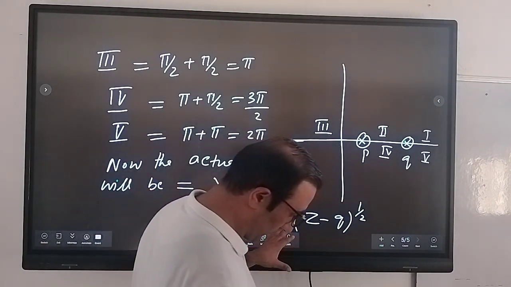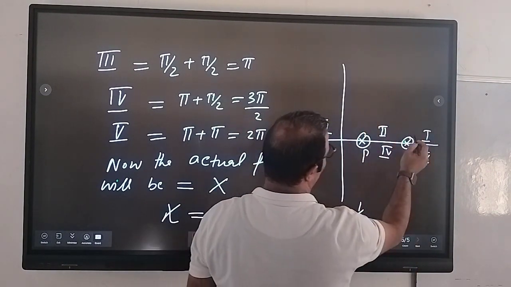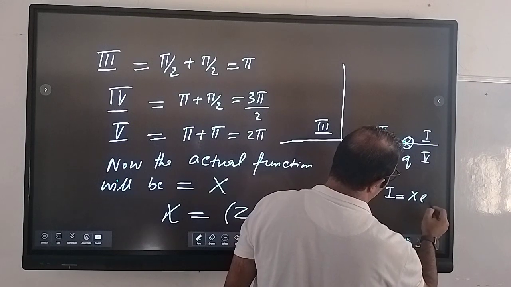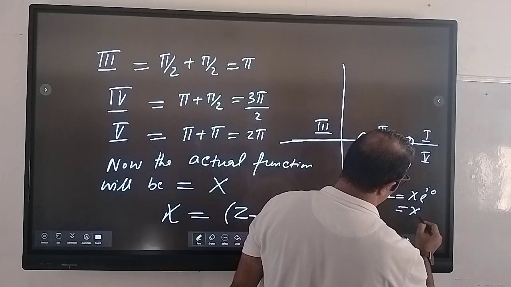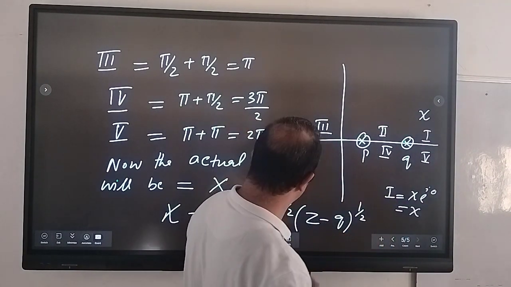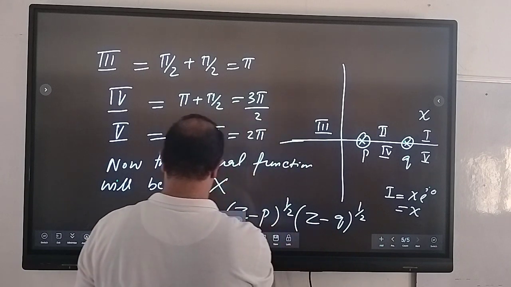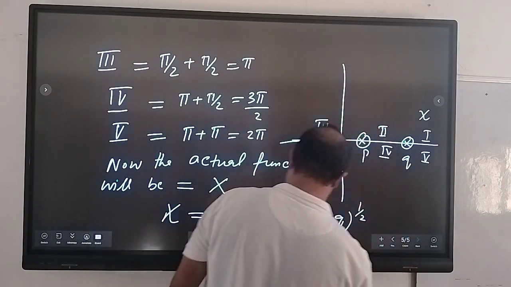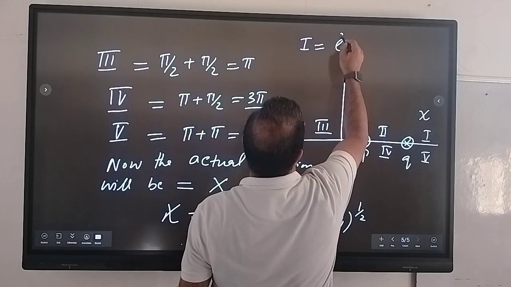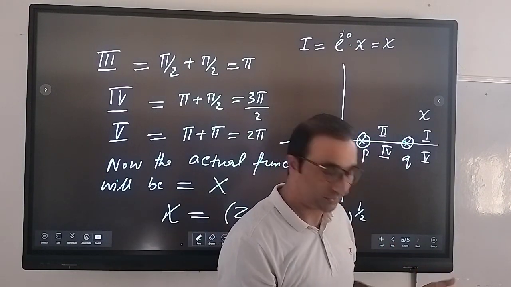तो अगर हम इस वाले रीजन में देखेंगे, तो फर्स्ट रीजन में क्या आएगा? फर्स्ट रीजन में आएगा e power iota into phase is 0, so that is equal to x modulus of that function, तो यहाँ पे हमारा आएगा x सिंपली। एंड सिमिलरली अगर हम सेकंड रीजन में देखेंगे, सो लेट मी राइट इट हियर। सो फर्स्ट रीजन में क्या आएगा, so that will be equal to e power iota into 0 into that modulus of that function, that will be x, so x stands for the modulus of that function, right.